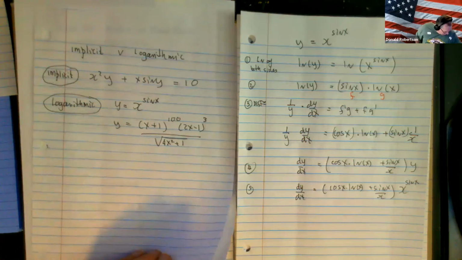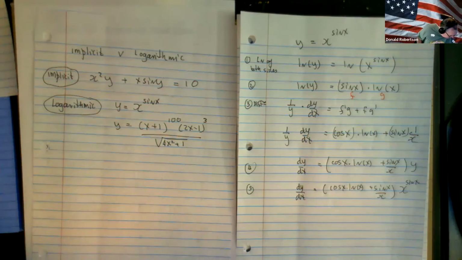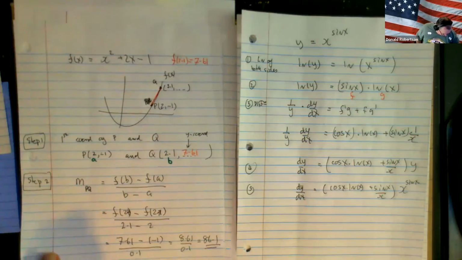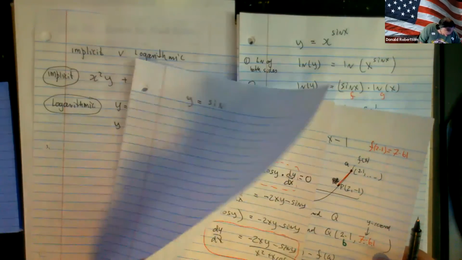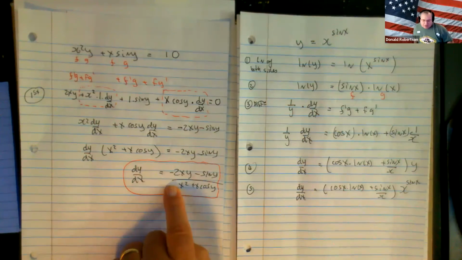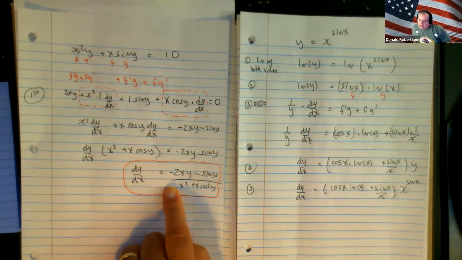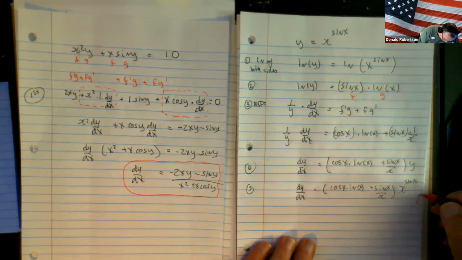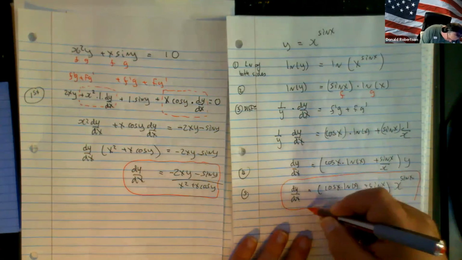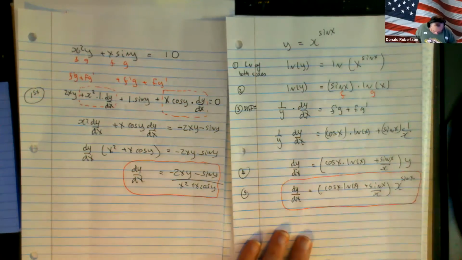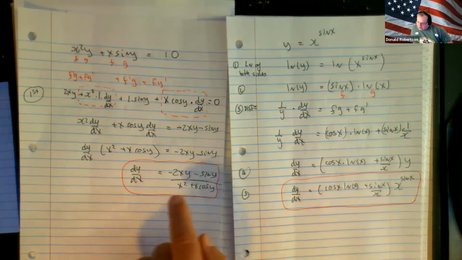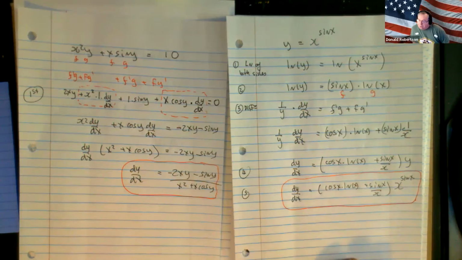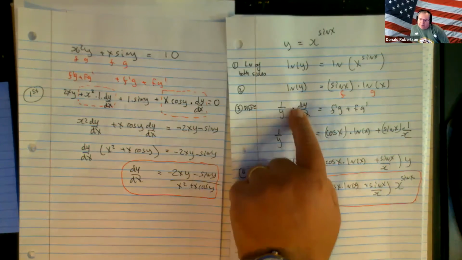So when you did implicit, your final answer to what the derivative is equal to, which I now can't seem to find, is a big combination of ugly x's and y's. That's pretty much what you're going to get when you do logarithmic differentiation. If you do it all the way to the end, your answer will have nothing but x's in it. So there's a little bit of difference in the way the answers look as well. And a little bit overlap maybe here.